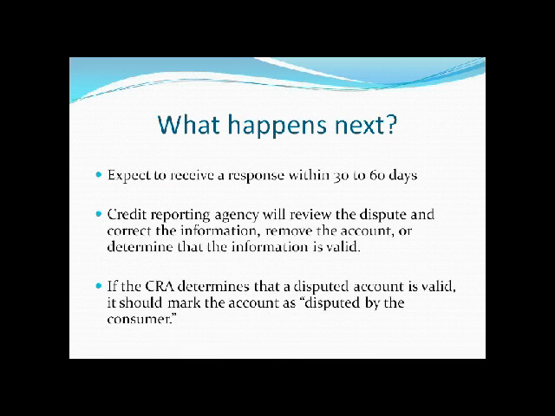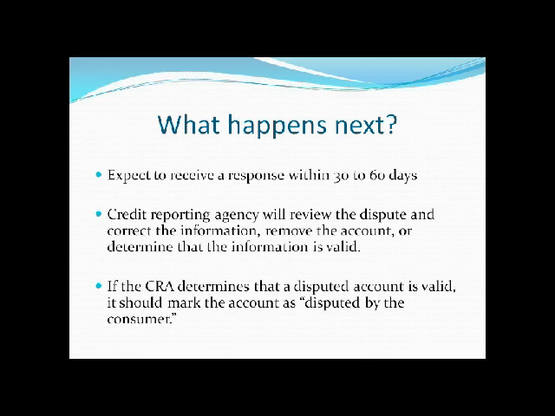What happens next? Usually the credit reporting agency will respond within 30 to 60 days. Many consumers will get an acknowledgement of their dispute first saying, we've received it, we're looking into it, stay tuned for more information. But usually a full response will be received within 30 to 60 days.